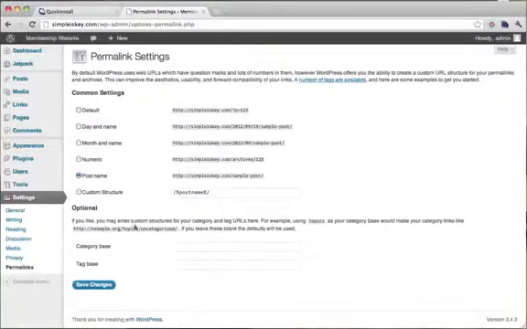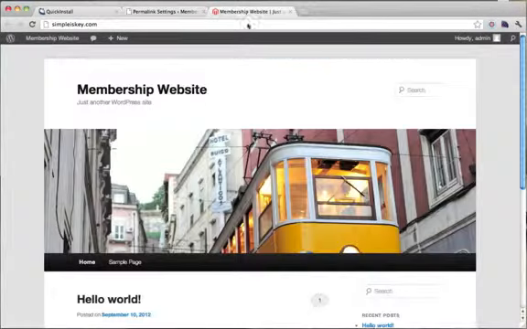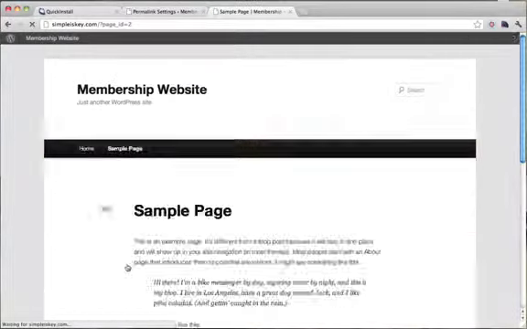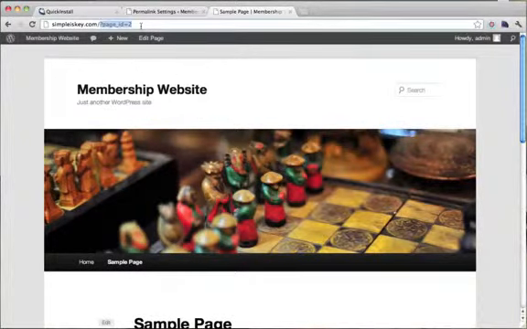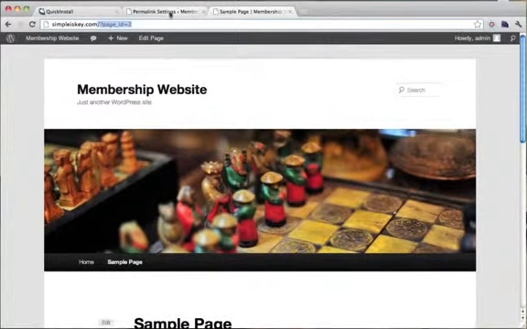And a lot of the times, a different host will have yourwebsite.com/p=123. So let me show you what that looks like. A lot of times people will have it like this. So if we go to our website and we click on the sample page, we'll see page ID=2. Well, that's no good. That's not good for your users, and that's not good for the search engines.